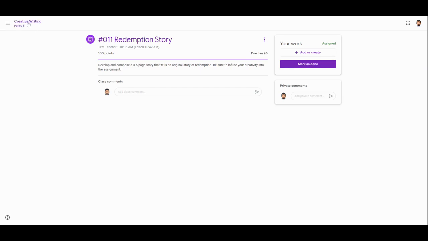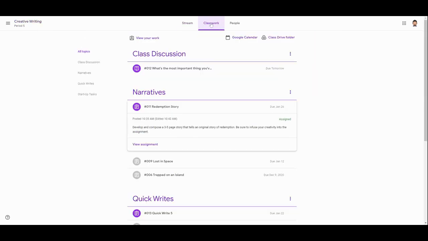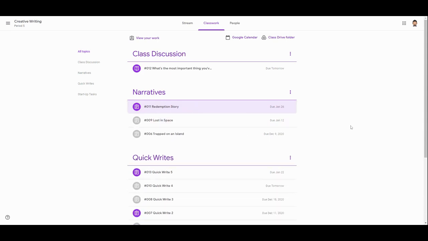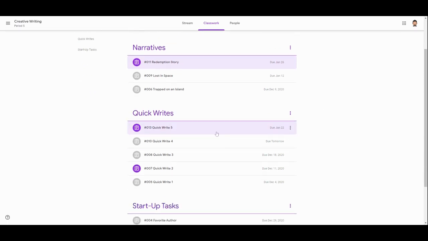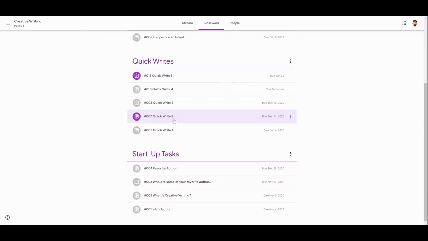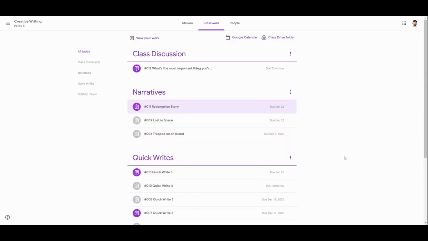All right, let's go back over here to our classwork page now that we've talked about how to attach work and turn things in. And let's now shift to some concerns that we may have as a parent. I noticed as I went through this that a couple of these things appear to be missing over here and that should have been done.